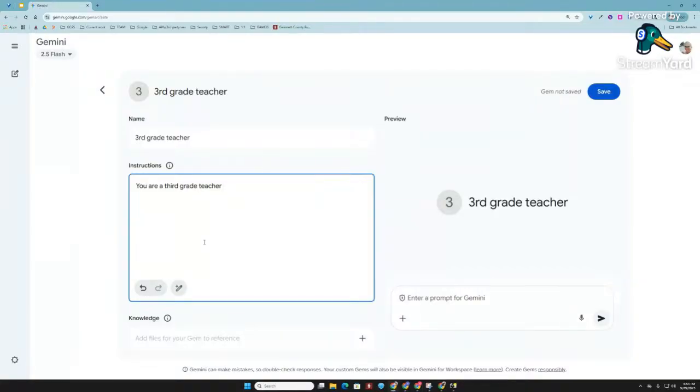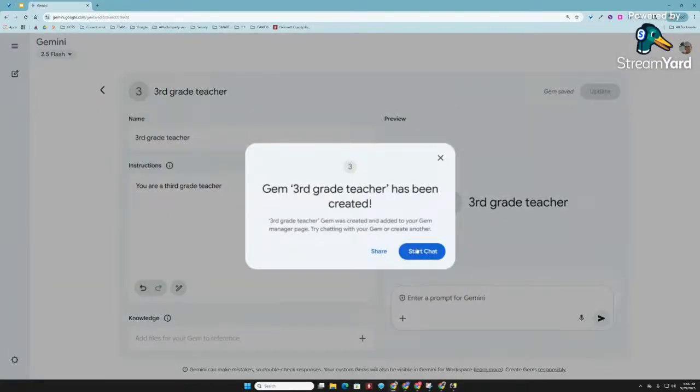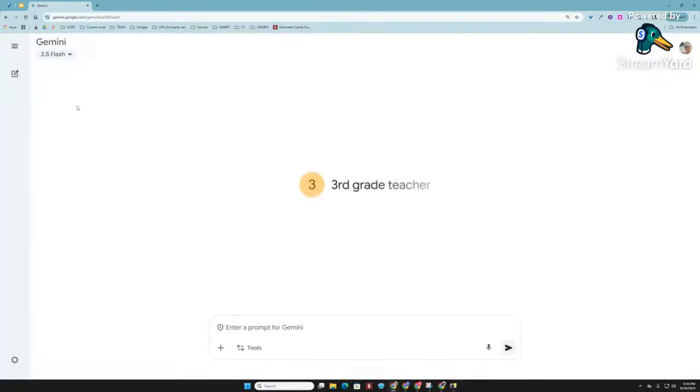Like you can even say, start every conversation by asking me how I'm doing today, and it will do it. Okay. You also, for that gem, can add a knowledge base. So if you have your standards, for example, that's a great item to pull in as knowledge for the gem. All kinds of other options too. And then you click save. And from then on, you have the option to chat with that gem specifically.